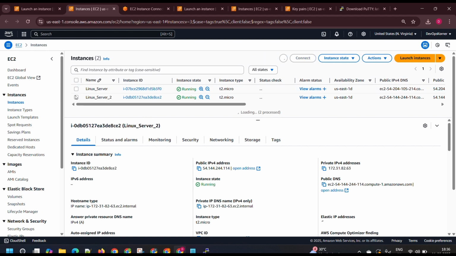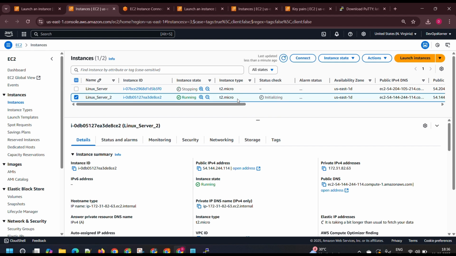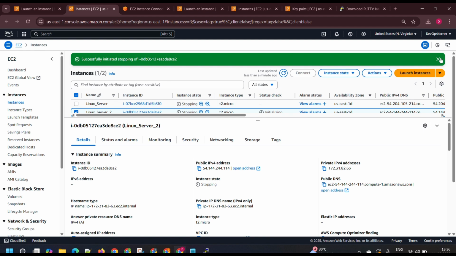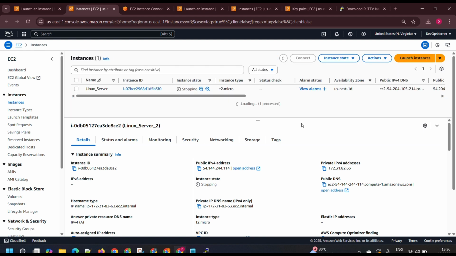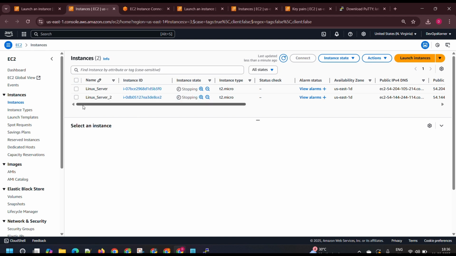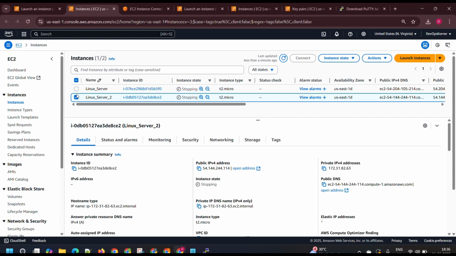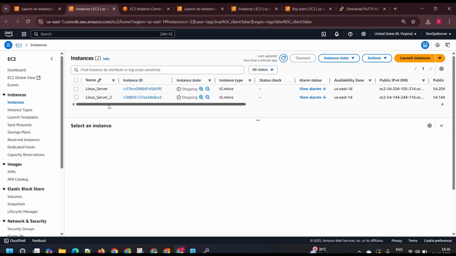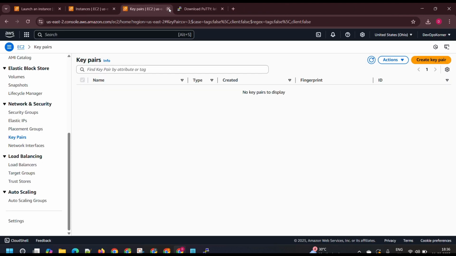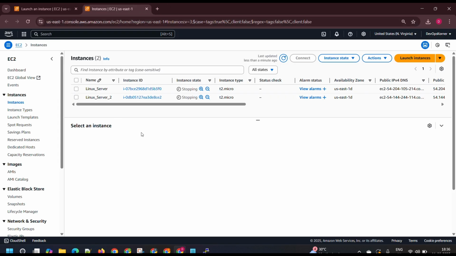Okay, same here as well. Select and stop the instance. Okay, now both instances are going to stop. We can stop 2 instances or 10 instances or any number of instances at a time, but be careful to check the checkbox if any production or important servers are going to stop. Just carefully keep that in mind. I'm closing the unwanted windows. This is the Linux server.